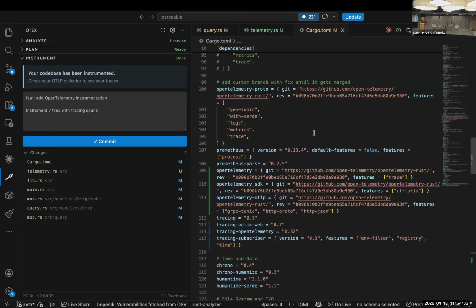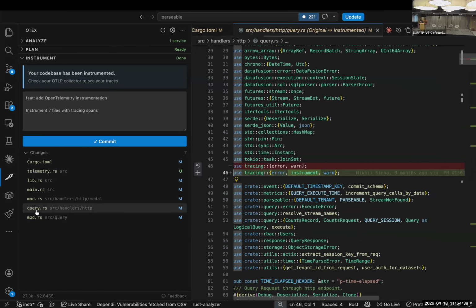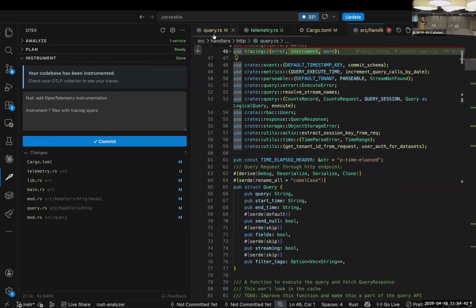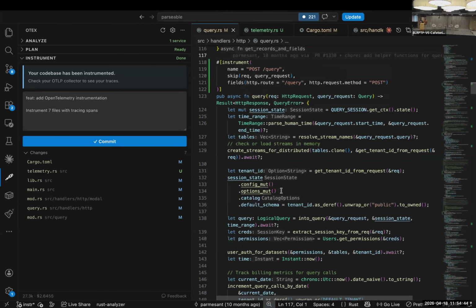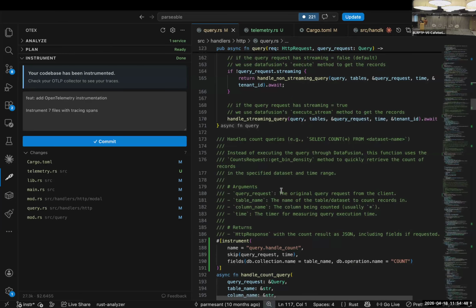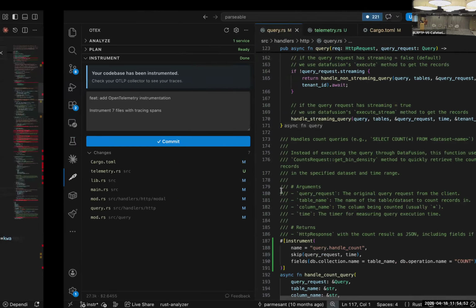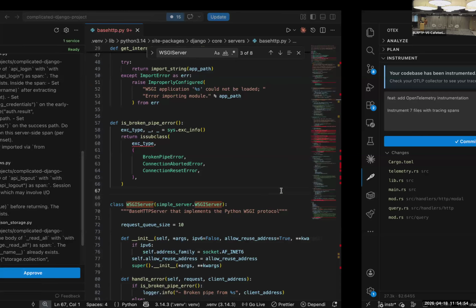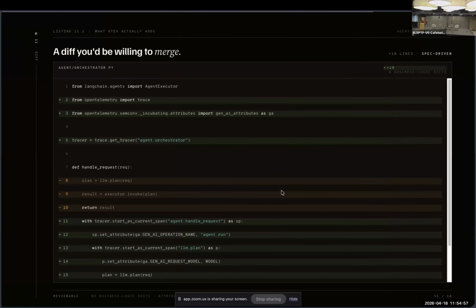It added the dependencies which were required for instrumentation. And if I were to look at the diff, it added traces where they needed to be. And it also created empty spans and then filled them in as we got that information later on. So this is what your classic instrumentation would look like for a classic code base.